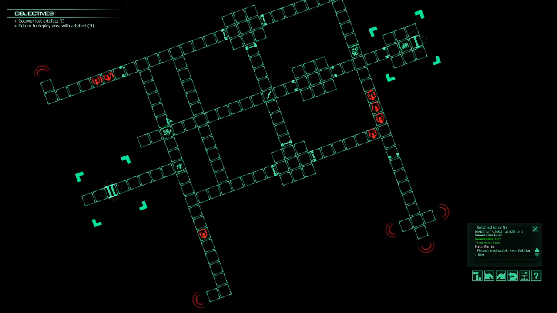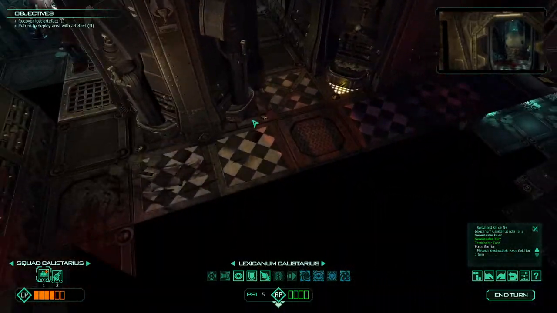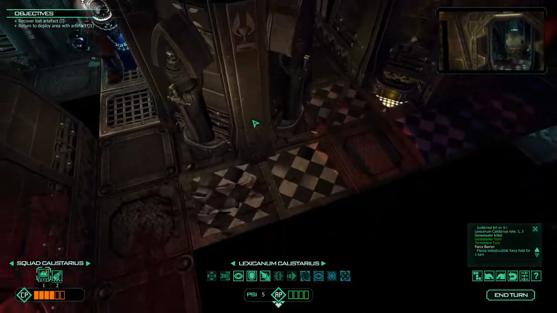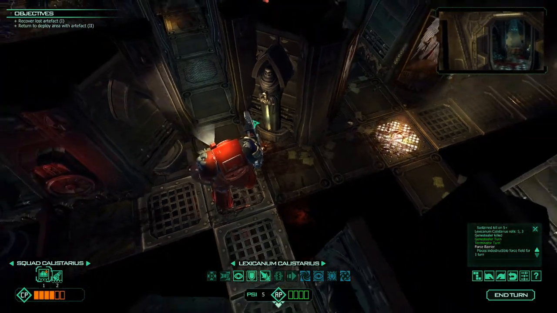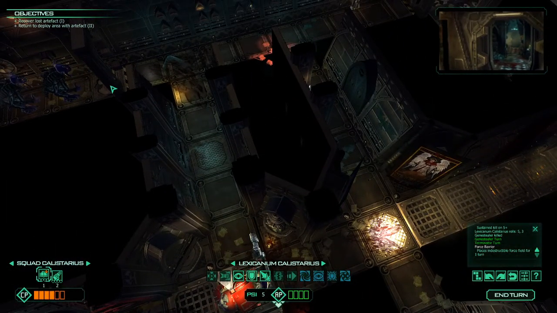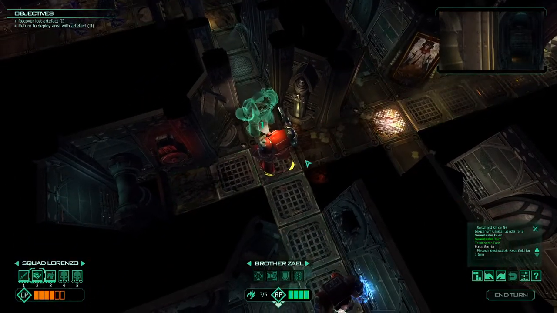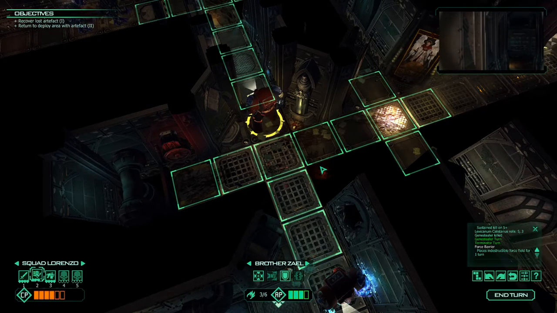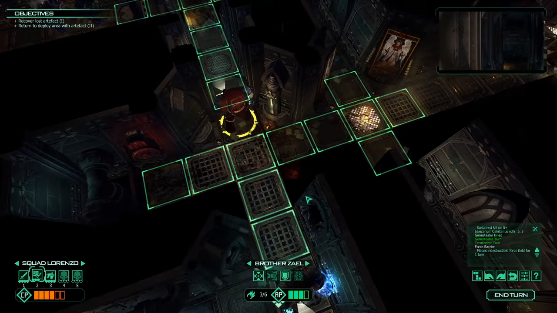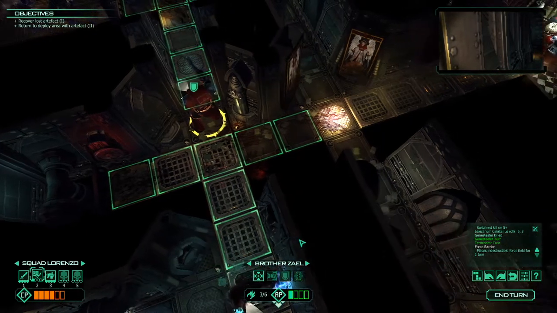I may try to lure these guys out earlier this time as well, with my flamer. Okay, flamer. 1, 2, 3, 4, 5, 6. So I am going to need to move eventually anyway. Let's move to get out of the hallway. We've got 3 fuel left. Just going to guard. We're going to try to draw them in.